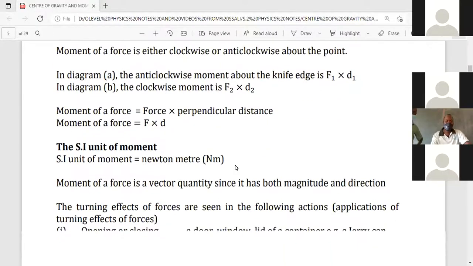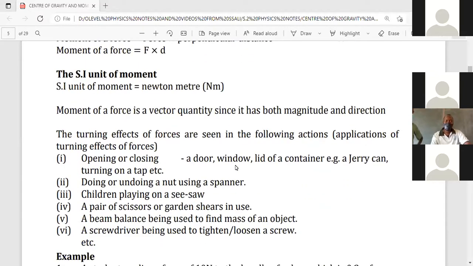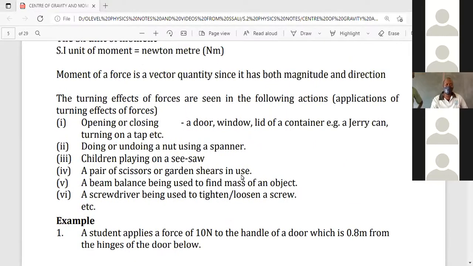Okay, before we proceed, we would get into the factors that affect moment of a force. We talked about them last time. Before we do our first example, may I have someone to read for us from moment of force, which we had done last time, and then we go through some examples or applications of these. Someone read for us.